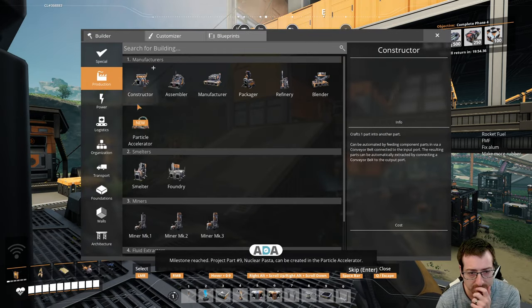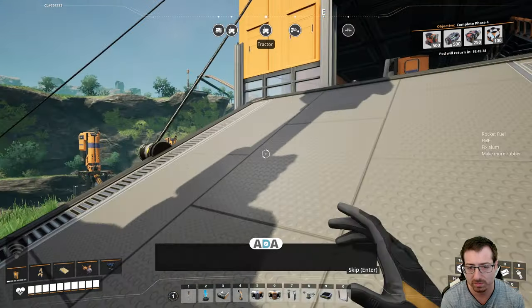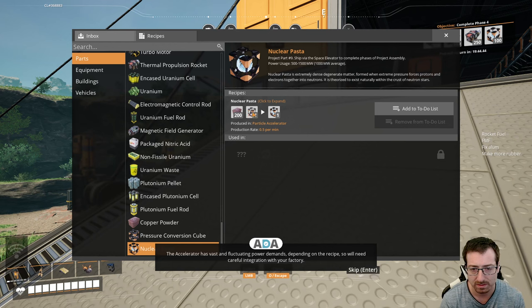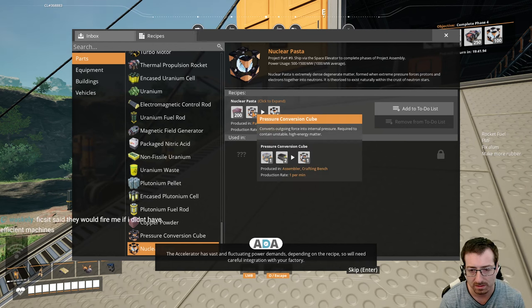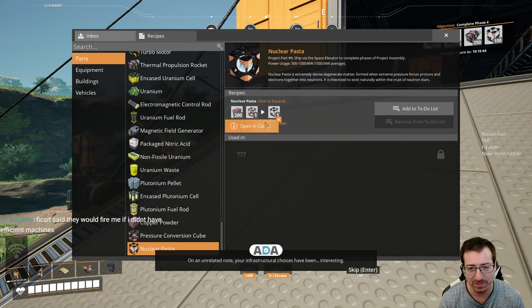Milestone reached. Project part number 9, nuclear pasta, can be created in the particle accelerator. Nuclear pasta. The accelerator has vast and fluctuating power demands, depending on the recipe, so we'll need careful integration with your factory. Fix it does not waste, so nuclear waste can be refined by the particle accelerator into plutonium for reuse in the nuclear power plant. Fun fact. Fix-It psychologists suggest factory designs reflect the minds of their creators in unexpected ways. Interesting. On an unrelated note, your infrastructural choices have been interesting.